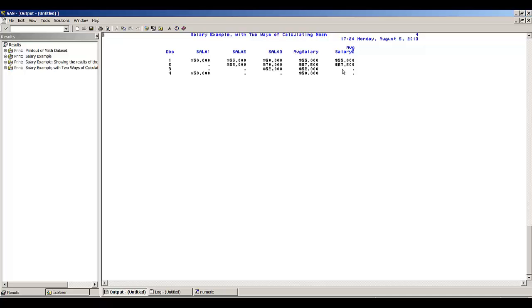Another question I want to ask you is what's the difference between proc means and the mean function? Proc means calculates across all observations. The mean function calculates the average for a group of variables within an observation. So we use the mean function when we want to calculate the average within an observation of a group of variables. We use proc means when we want to look at the mean value across an entire data set, like the mean age for our study.